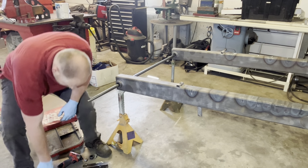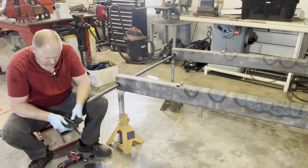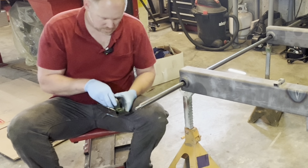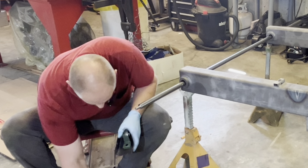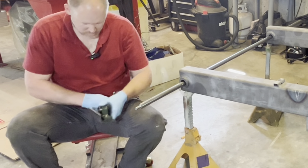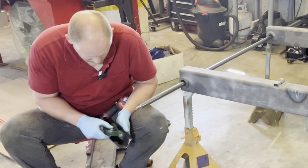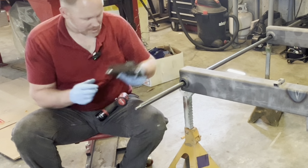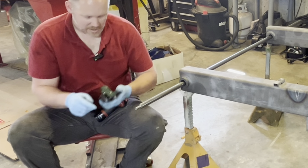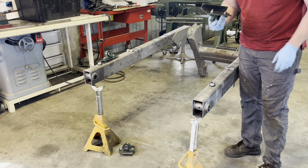All right, first I'm gonna bolt these pillow block bearings onto the brackets. So this bracket's gonna be on the inside. Kind of center these up here in this slot on this bearing, because once I weld this bracket on, it allows me to kind of shift this up and down if I don't have it close enough. If I need to move it in and out, I have to put shims under here. All right, I've got all these pillow block bearings bolted down to these scrap brackets I've been using.